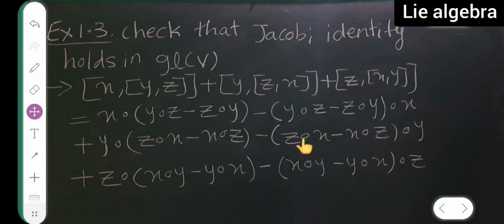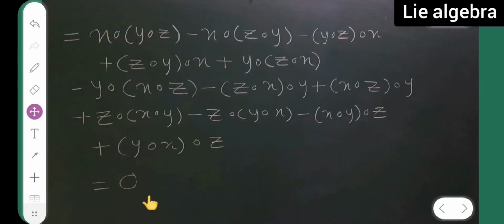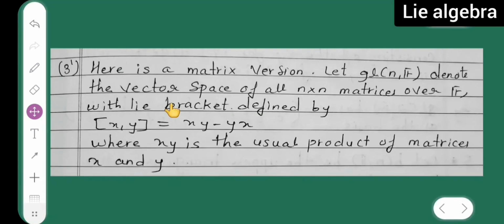So everywhere what you all have to do, this you all have to multiply with, meaning along with this, and this will come along with this. Similar way, this will come with this will come with this, right? But when this comes with this, it will be negative. When this comes with this, what will be happening? Minus into minus will become positive along with this. So I hope you all have understood, and this part is very easy. You all can do this. I have already explained. Now the third part is what?